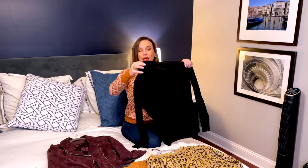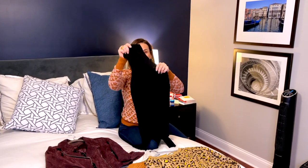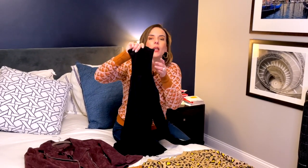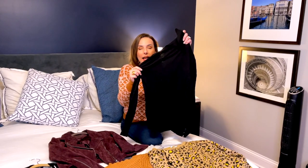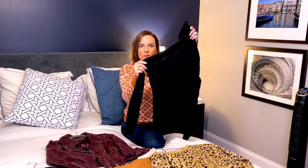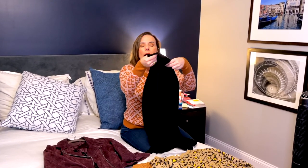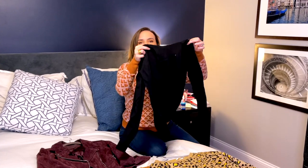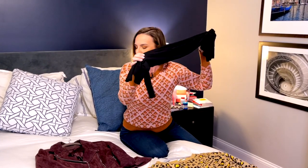I brought out some pieces that are still trendy this fall and winter but are also staples. If you live in this weather and you don't have a plethora of turtlenecks, I don't know what's wrong with you. A lot of you will say turtlenecks make you feel like you're choking — buy them in cotton. I have them in cotton and merino wool because it's not too itchy. I love a good turtleneck because I can wear it with a jacket or without, and it even saves me from needing a scarf.